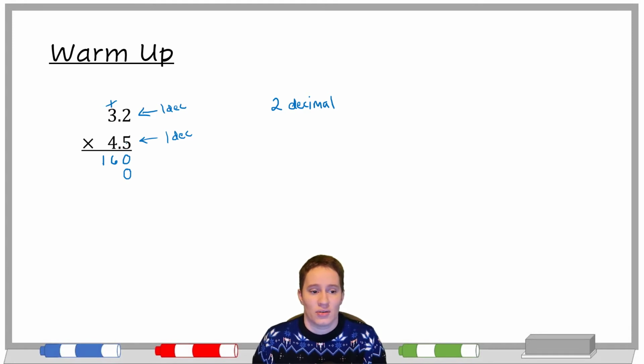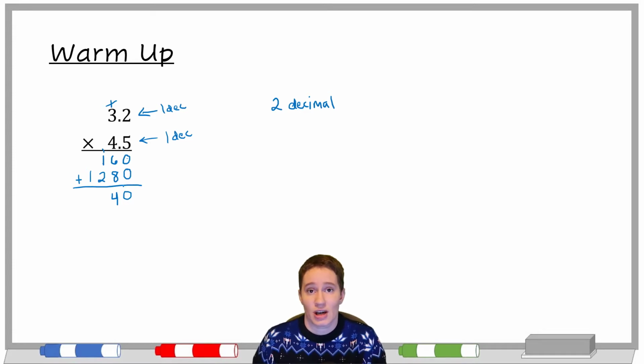Then I go through and I say, okay, let's multiply by 4. 4 times 2 is 8. And 4 times 3 is 12. Since I don't have any more numbers, I don't need to carry the 1, I can just write it next to it. Now what we're doing is adding our columns. So 0 plus 0 is 0. 6 plus 8 is 14. Carry your 1. This is another place that's easy to mess up.